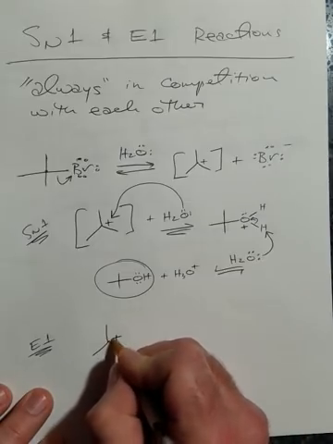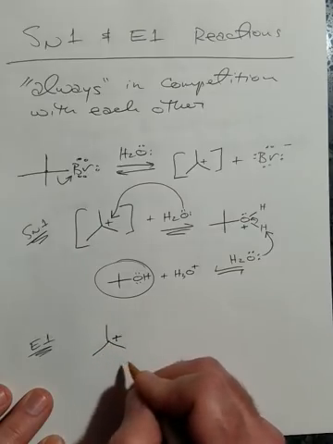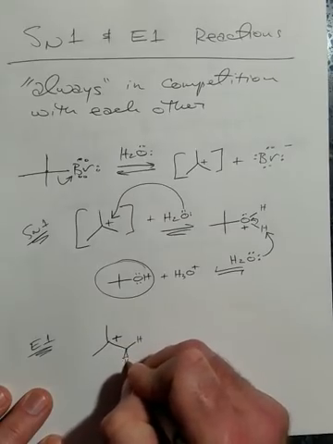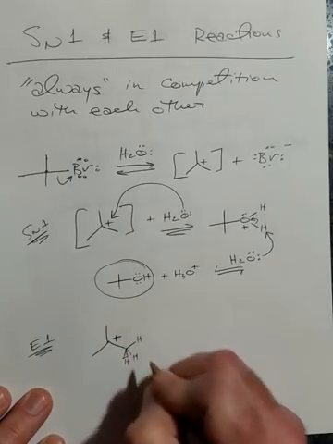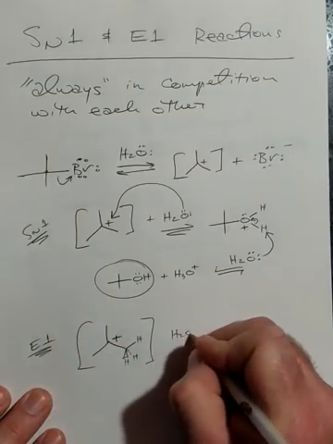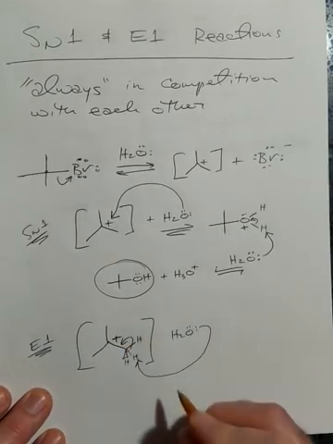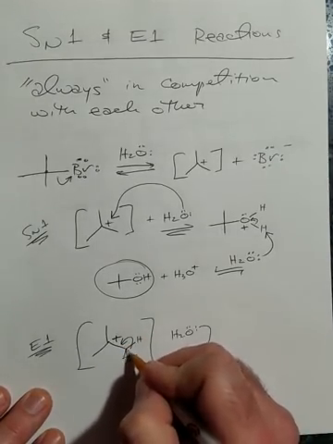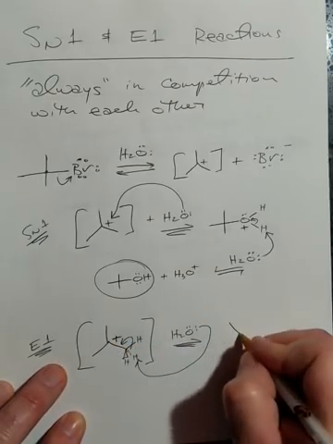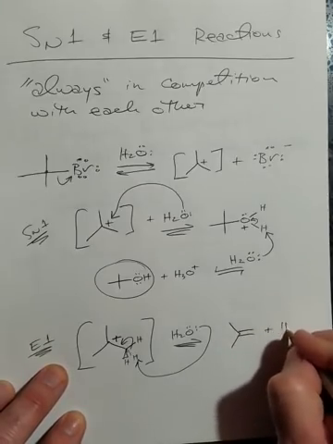If you look at the carbon that bears the positive charge in the carbocation, all of these carbons are 1 carbon away, they're alpha. And they all have hydrogens on them. I'm going to draw a couple of these hydrogen atoms in right here on this particular methyl group. All that will happen is that our water will behave as a weak base, pick up one of these protons, it doesn't matter which one. We take the 2 electrons of the carbon-hydrogen bond, kick them in to form a new pi bond, and the result is that we have our elimination product, there's our organic product, plus H3O+.